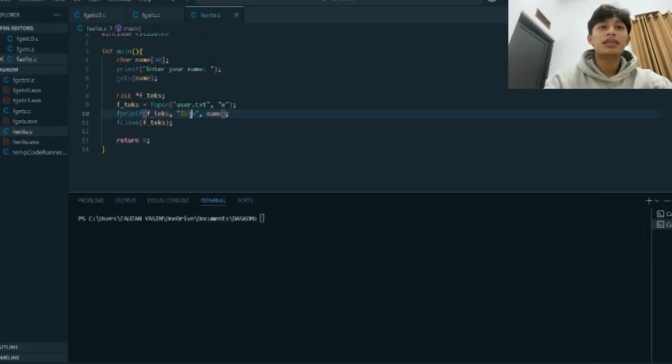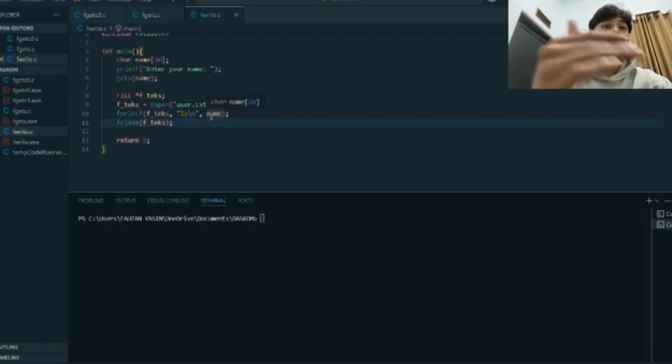So %s is linked to the name variable. So the contents of the name variable will be stored into the text file.